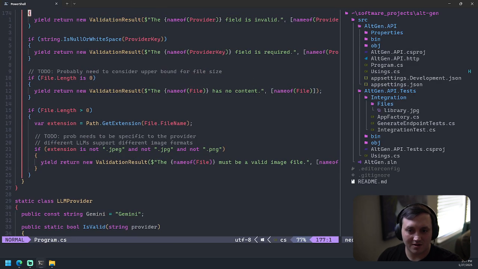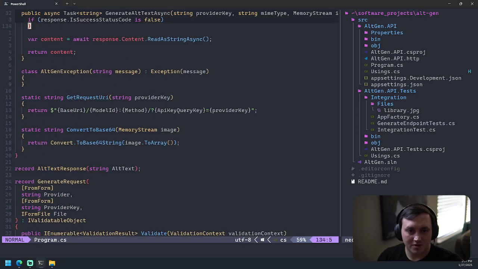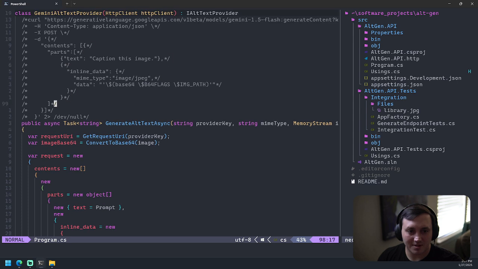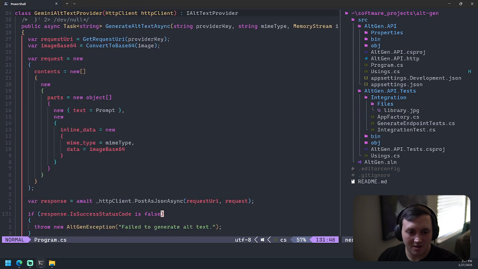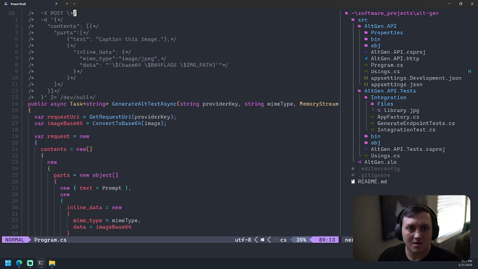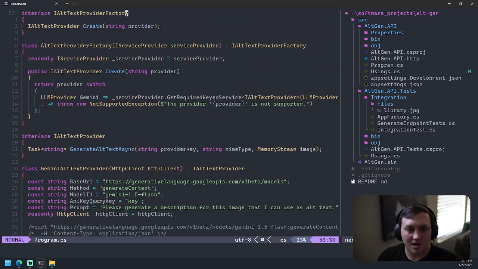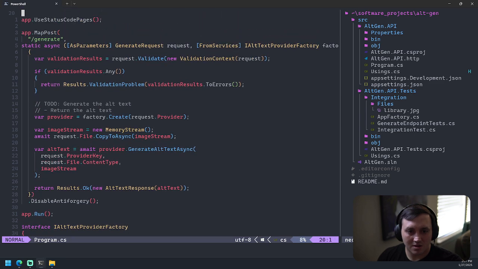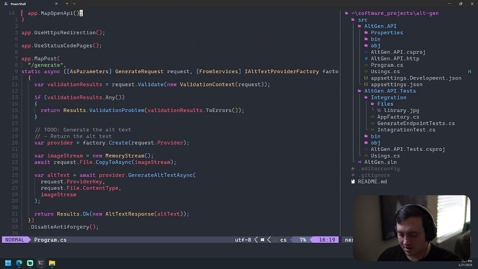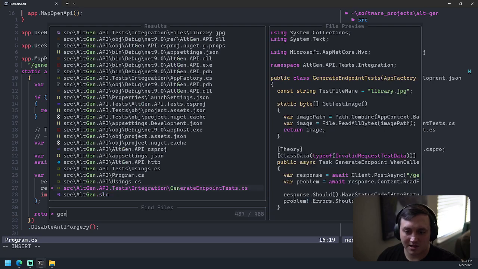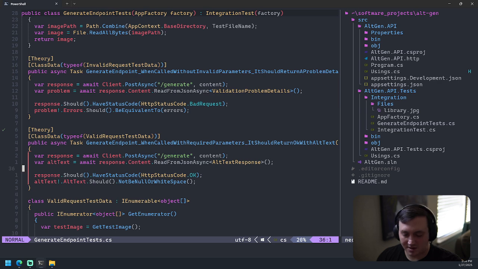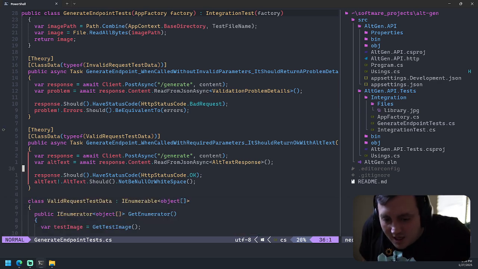Okay, so now that we have that and we have our code in our program.cs, right? We have code over here. So we're going to actually make our request and we'll throw an exception if something happens. Do we have a breakpoint set? Set a breakpoint. We have our client. We've registered everything. Yeah, I think this will work. Okay, so let's go back to our test file. Generate endpoint tests. And let's try to run this guy. So we're going to debug it though first. So space td. Okay, let's see what happens.